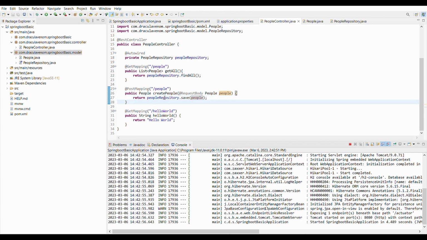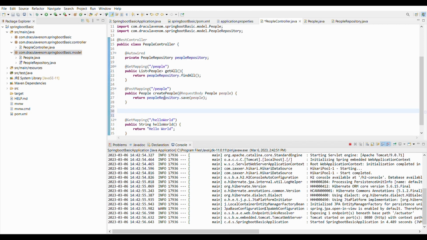Okay, now what happens if we want to retrieve one specific people, but we don't want to retrieve all of them? So we need a method, get people, in order to get that specific people, right? So it will be of type people. This is going to be a get, but in here we want to specify the ID, right?